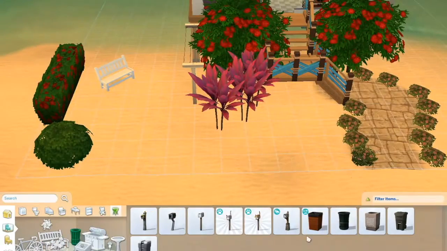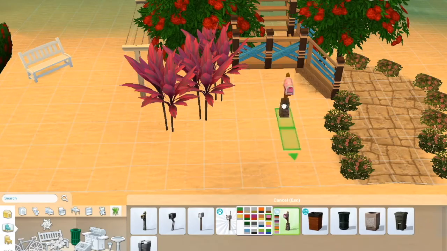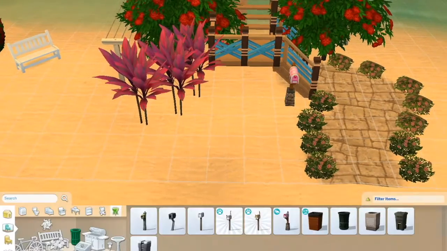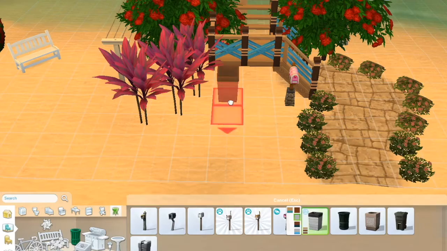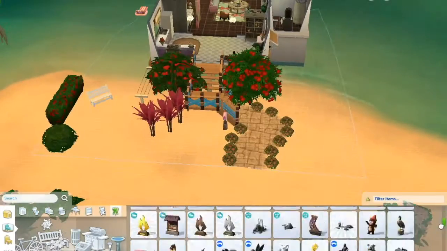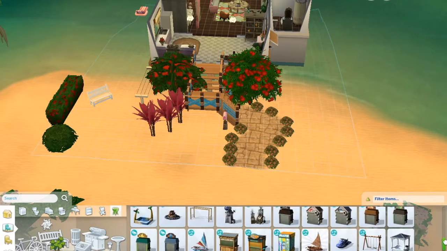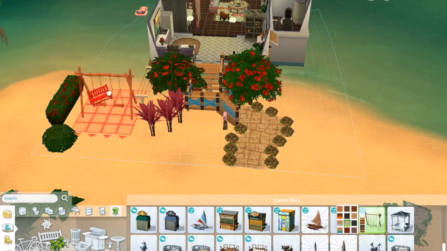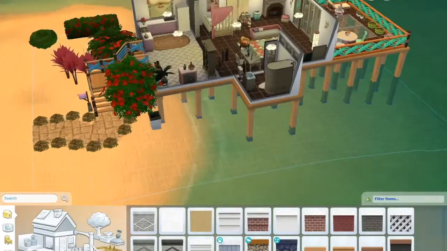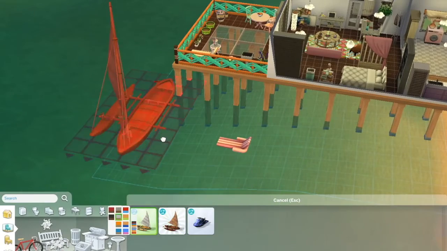Okay, and it's pretty much almost done, I think. Gotta add the mailbox and the bin, always the last thing that I remember to add. Yeah, I love the person that I'm envisaging who lives here. Tried to add in some swings into the front garden, but I just didn't have enough space. It was quite a small lot actually. She has a boat, because why not? She lives on an island, might as well have a boat.